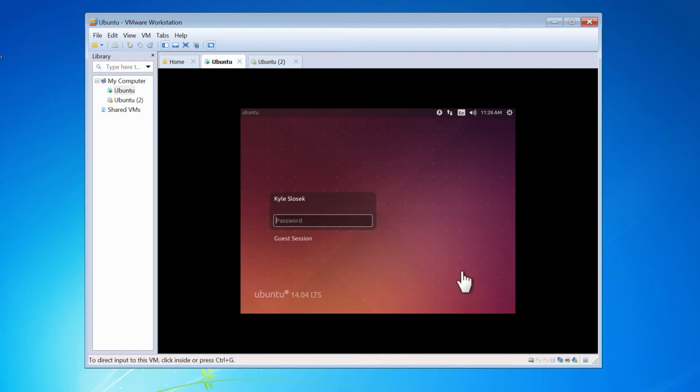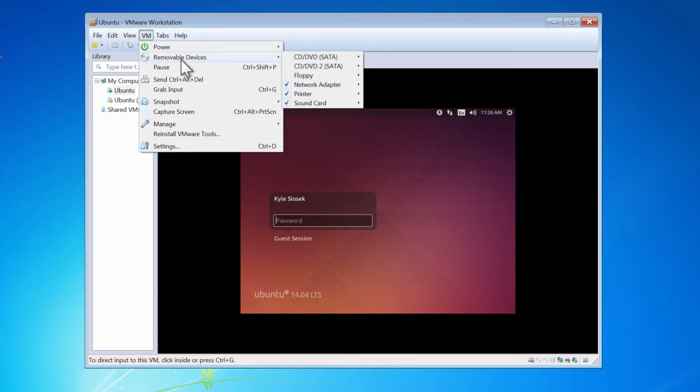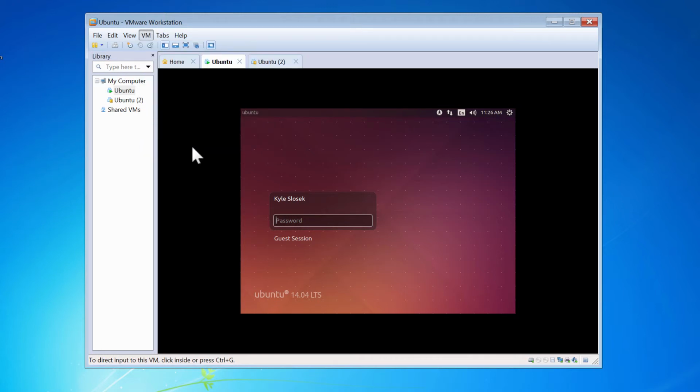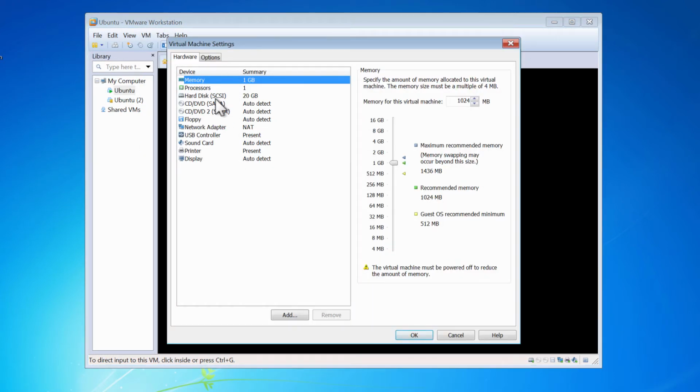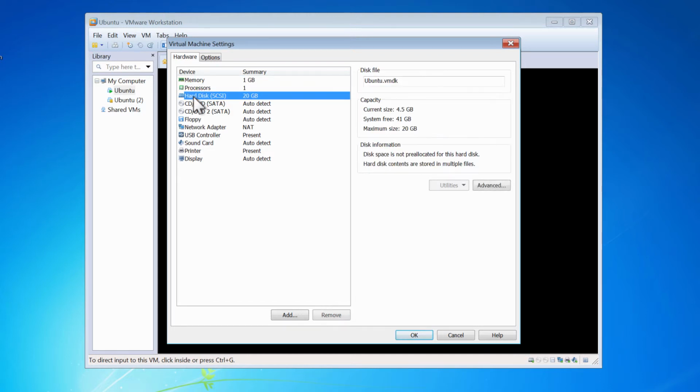So let's take a look at this VM. You have a couple of options here. All right, this is where you manage the VM, right? So you can turn it off, suspend it here. You can set up your removable devices, but we're actually going to go to settings here, and you can see everything, right? You see your memory here, number of processors, the hard drive, and just like in the past VM, you have 2 CD drives.